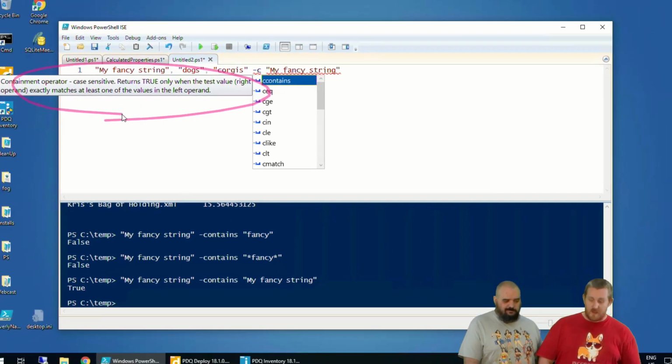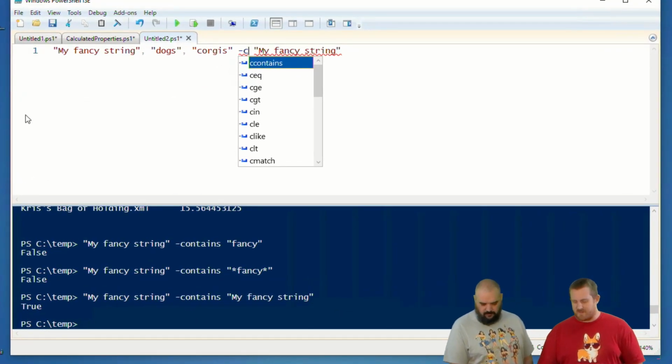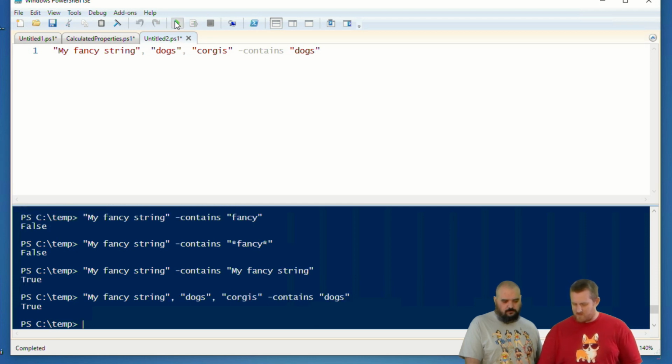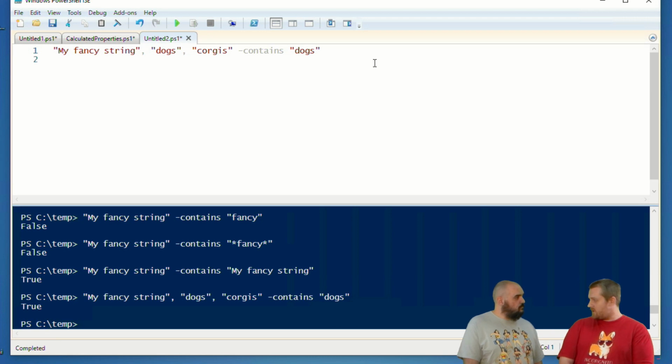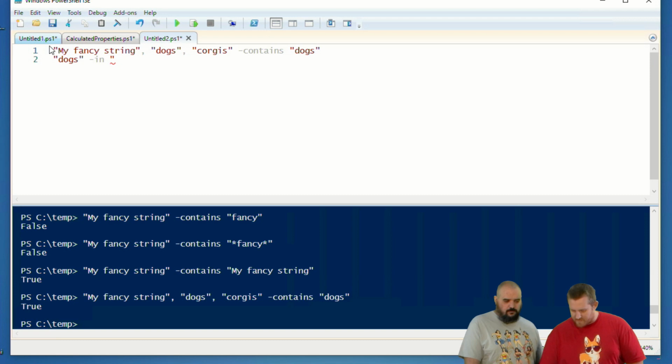It pulls up. You'll see it as if you're using the ISE. It'll be the same for VS Code or what have you. ISE is just really easy to use here for the webcast. Anyway, so we can do contains, and then I can do something like dogs, and life should be happy. Yay. You have also seen the in operator as well. It's the exact opposite. It's this particular value is in this collection. So if I wanted to do dogs in, and I'm just going to copy and paste this because you don't want to see me type live, unless you do, in which case, tune in later. We'll run that.